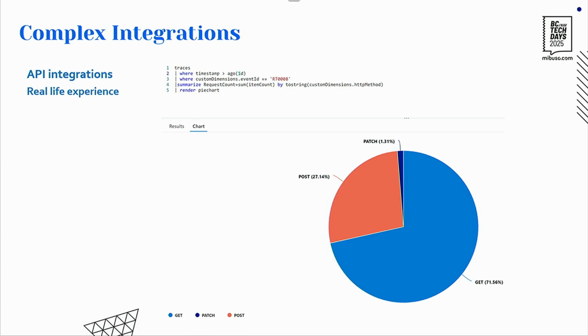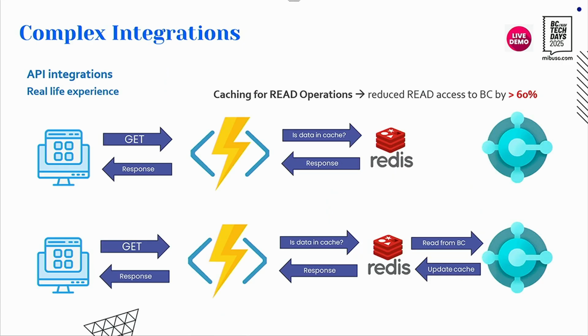So first of all, we started analyzing the API queries that come to that tenant. And we discovered that most of them were GET operations, because different B2Bs need to call: what is the price for this item, what is the inventory for this item, what is the availability. So a lot of GETs. And we decided to optimize GETs. How? Using a middle layer between APIs and Business Central with caching.